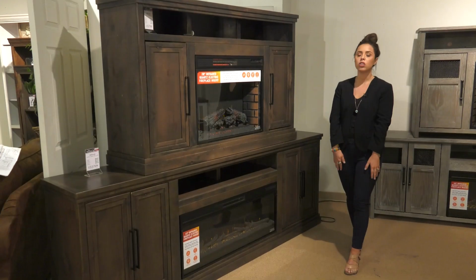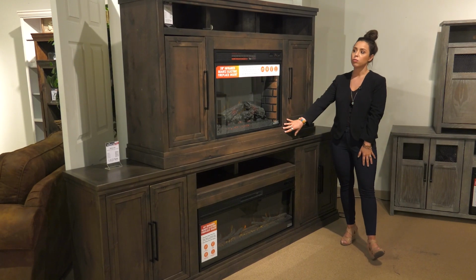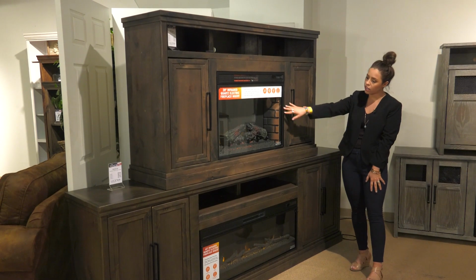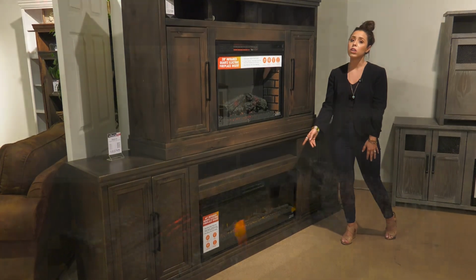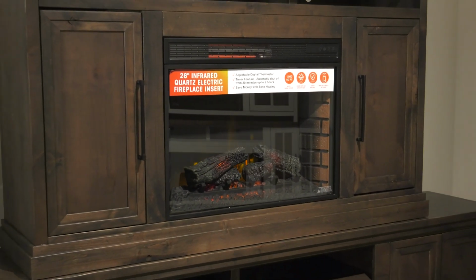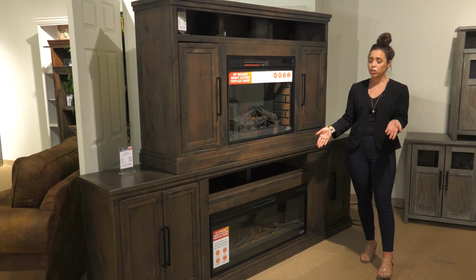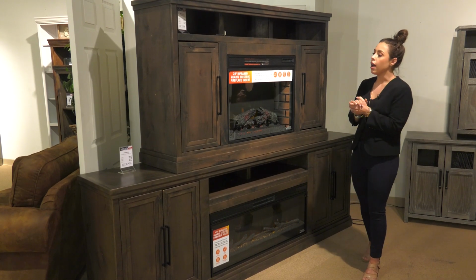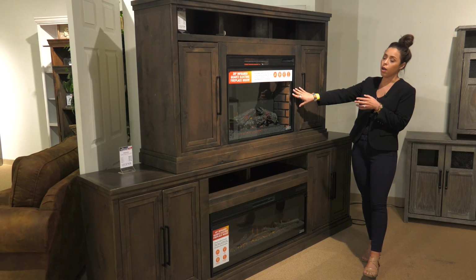We just saw our 2 Monterey entertainment consoles, and over here, these are going to be our fireplace options. You're going to have your 65-inch console on top with the infrared fireplace insert, and then 90 plus inches on the bottom with your 42-inch insert. Remember that 42-inch insert is the only one that offers the 3 options of the crystals, the white rocks, or the logs. So your customer gets that choice, which I think is a great selling feature, because your customer gets to custom choose what they want that to look like. Again, 1,000 square feet of heating comes from our infrared inserts.